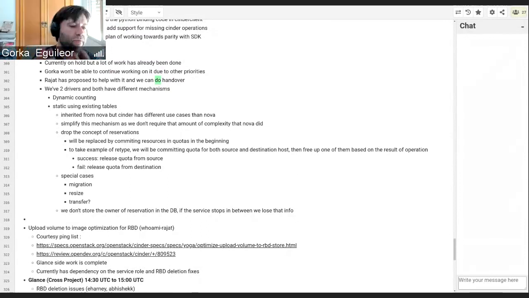Because the solution would be for each of the schedulers, whenever it decreases something in memory, to send a broadcast to the others, telling them, hey, I've done this thing, and the others to update their local copies.